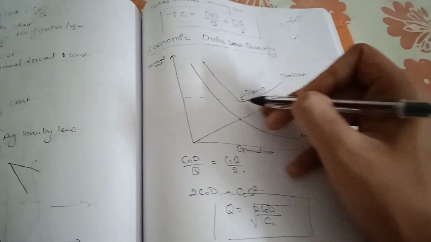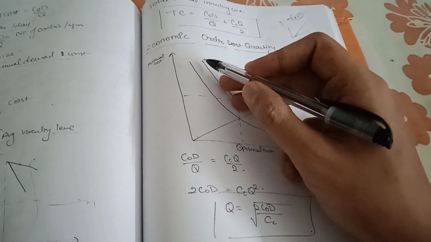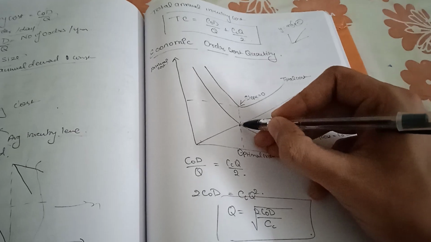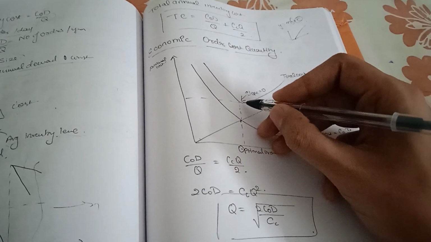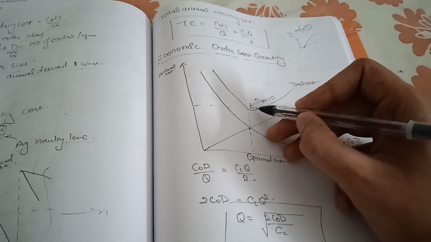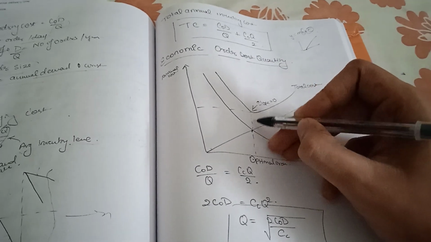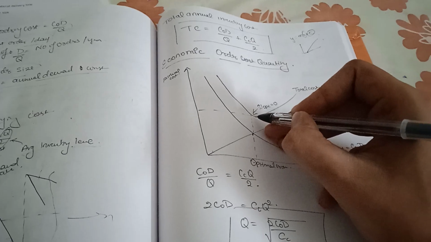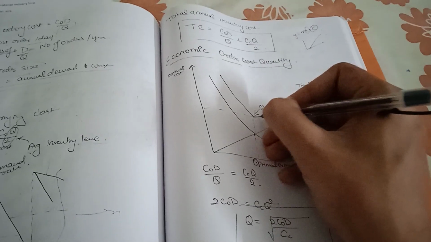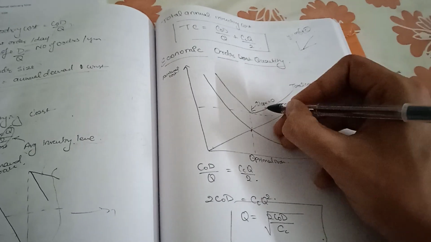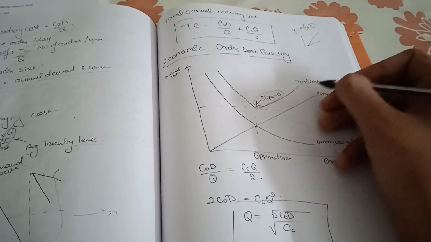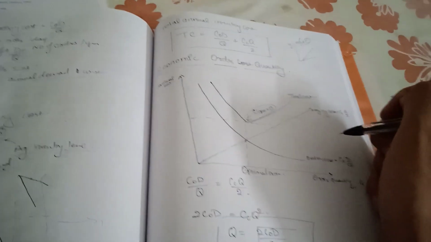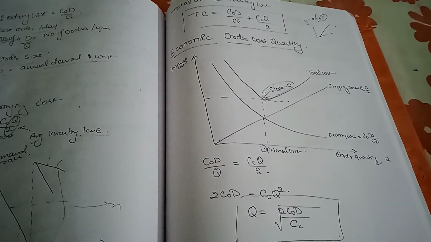So when we put the order, we can see that at this particular point where the curve touches, we have the lowest portion of this slope. When the curve touches the lowermost point and we draw the tangent, we get the slope equal to 0. At this point we can say that the carrying cost will be equal to the order cost.